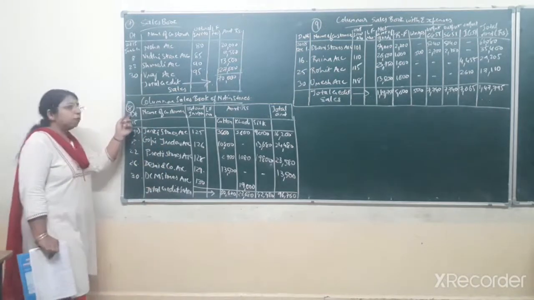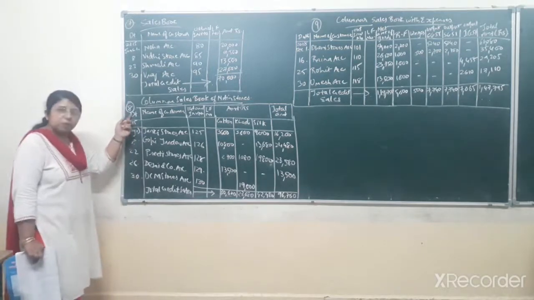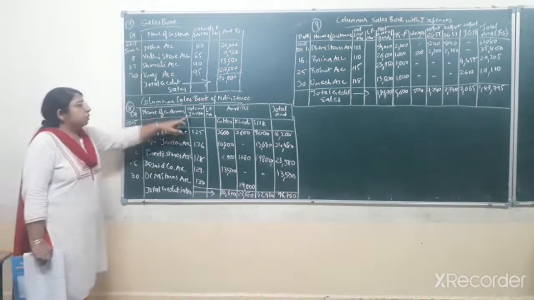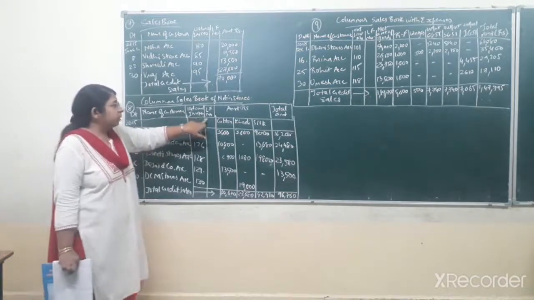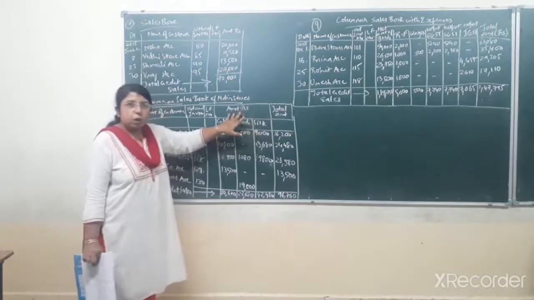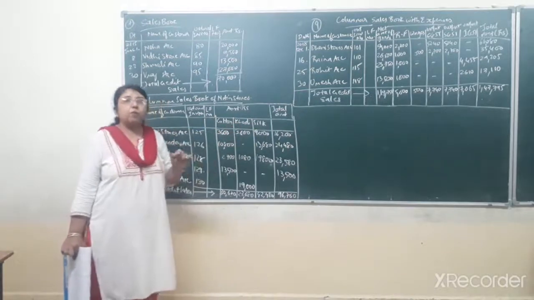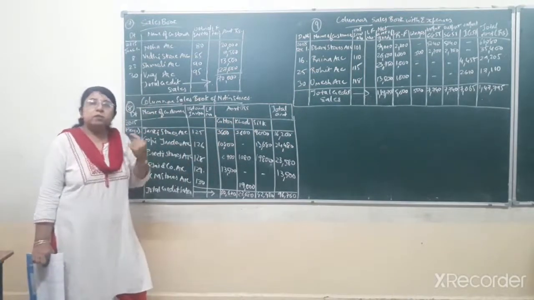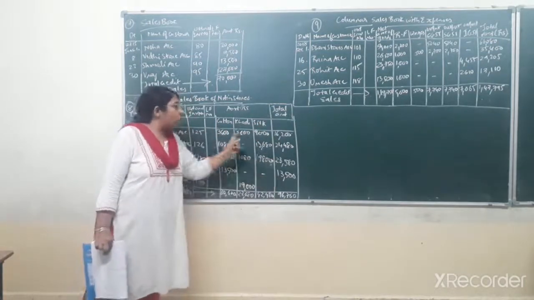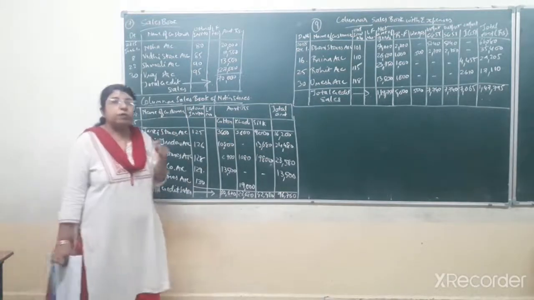Now the format of the columnar sales book for different types of goods: the first column is the same, that is date. The second column is also the same as in the simple sales book, that is name of customer. Then outward invoice number is also the same, and LF number is also the same. Now the difference arises from here. In the amount column there are 2 parts. First is amount in rupees, and then I have written total amount. In amount rupees there are 3 different columns that I have made for the 3 different goods the trader is selling, that is cotton, khadi and silk. And last is the grand total of all the 3 products. So this is the format of the columnar sales book with different products.